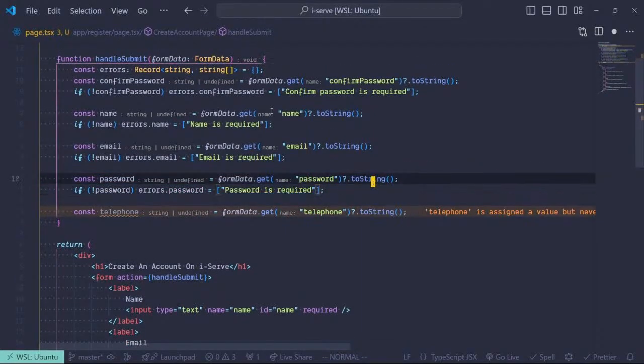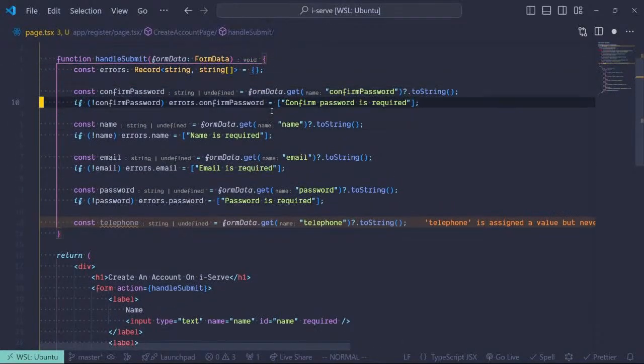So we are saying if there's no name, password.